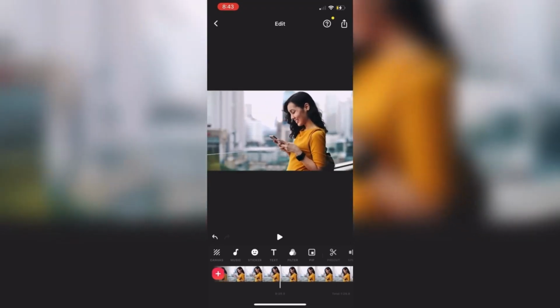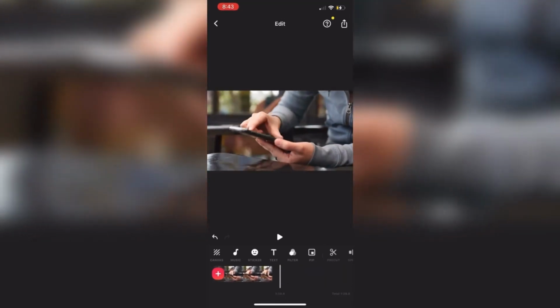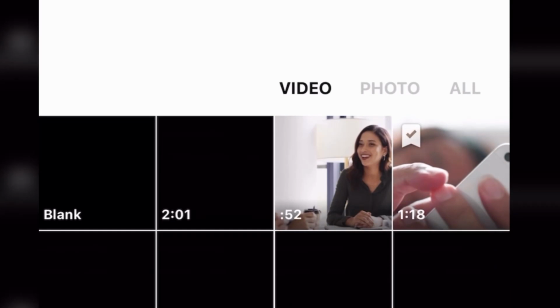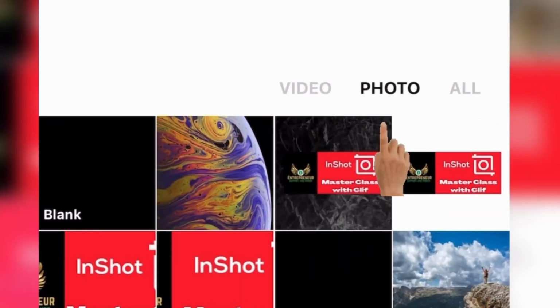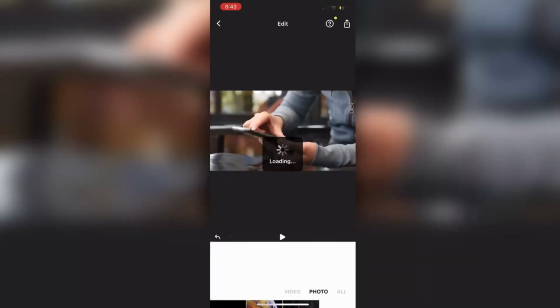And again, you can scroll with your finger just to go through all your footage just to see how everything looks. Now I'm going to click that red plus sign at the bottom there, the red and white plus sign, to add more video footage. As you can see, it's going to bring up, again, what do you want to add, video or photo? I'm actually going to add a photo this time. So I pressed photo with my finger, and then I chose a photo of my backyard there.